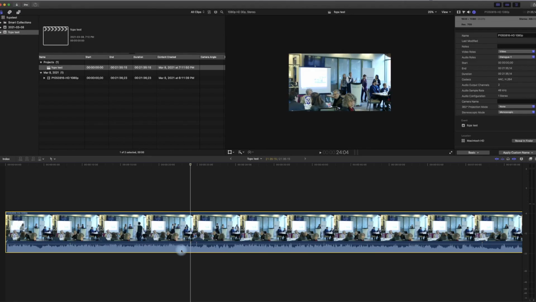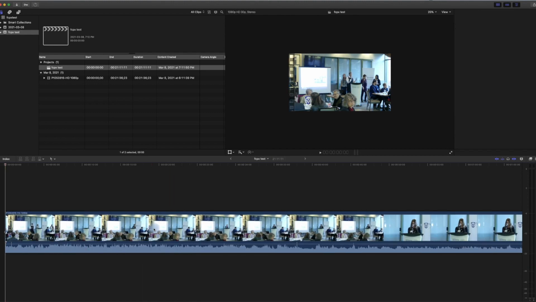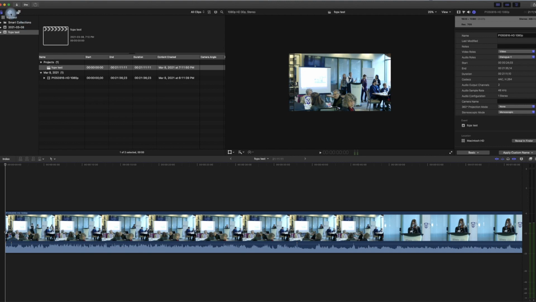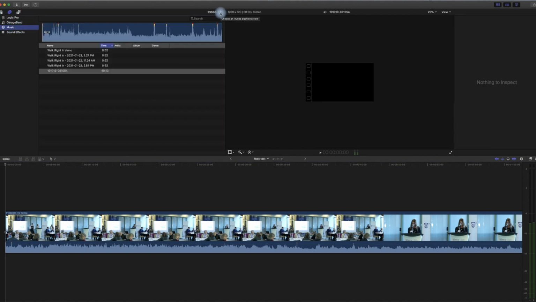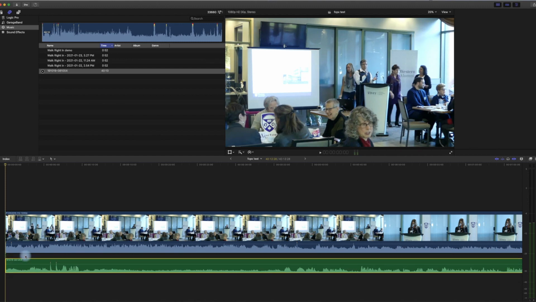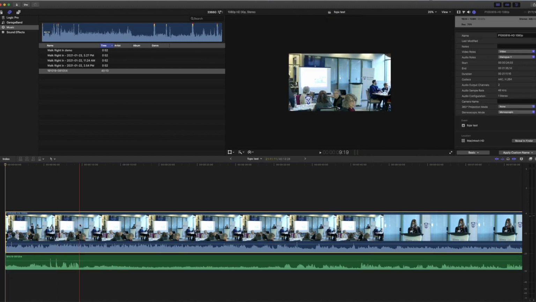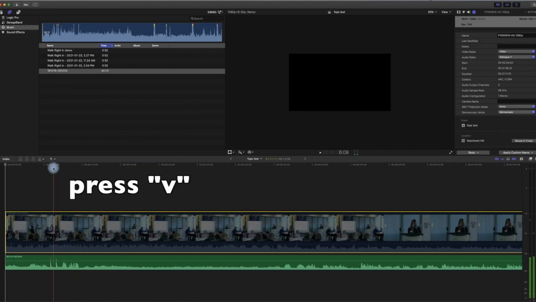Here I'm going to cut this with a Command B, get rid of this so it's right at the beginning. My audio is in Music or iTunes, and it's under the 3368G library where I put it. I'm going to bring that in. I'm going to mute this one by selecting it and pressing V.